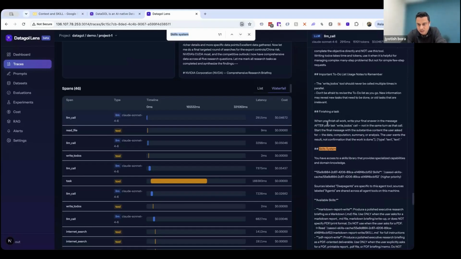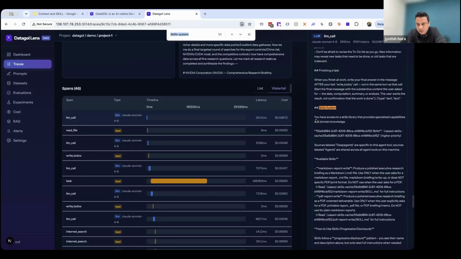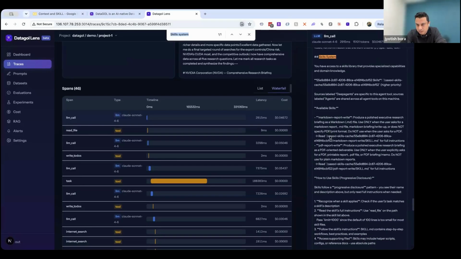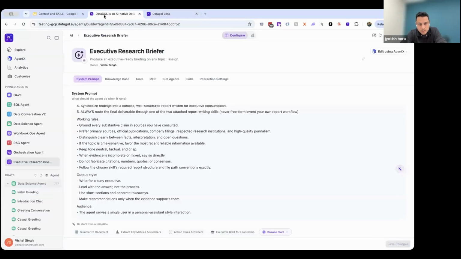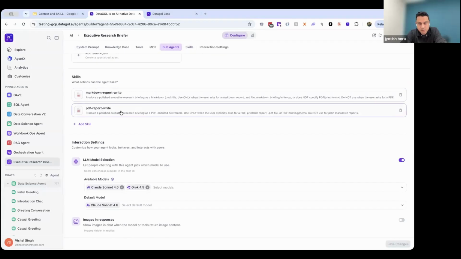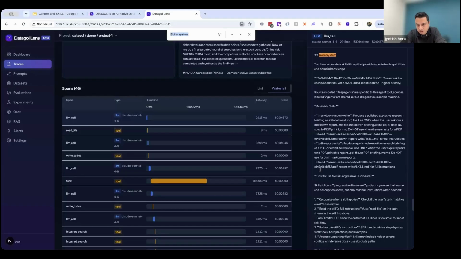In the system prompt, it says you have access to a skill library that provides specialized capabilities and domain knowledge. And under available skills, like I was showing you, this agent has two skills: the Markdown report writer and the PDF report writer. You can see it's actually sending those.